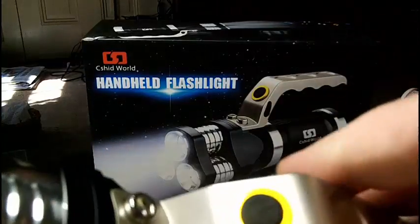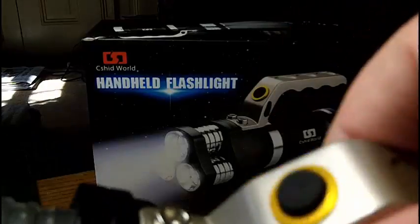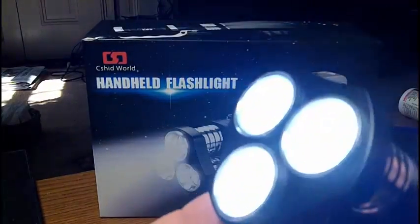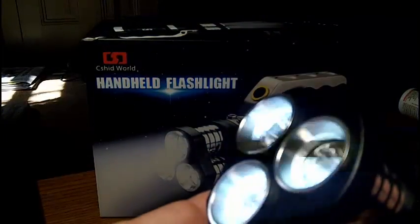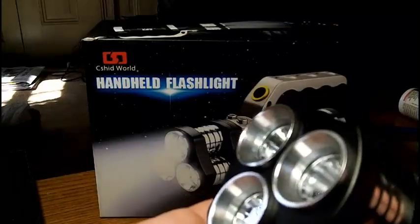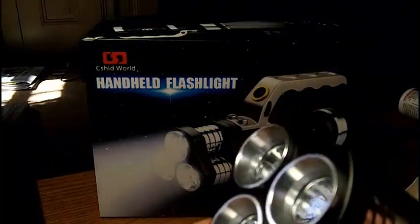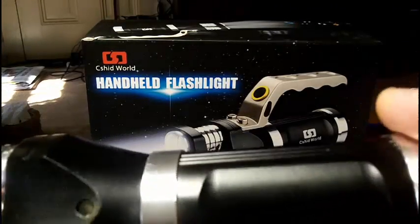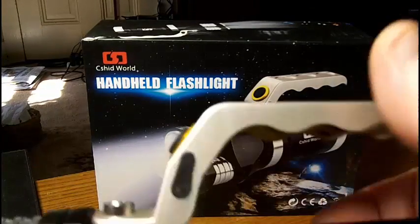And like I said, that's your power button. You'll hear it click. Click once and it's on high. I'm trying to show you without blinding you. Click it again. It's on like the lower and off. Or you can click it on and hold it and it'll go to a strobe. But everything about this is just really tough looking. It looks like it could really take a beating.